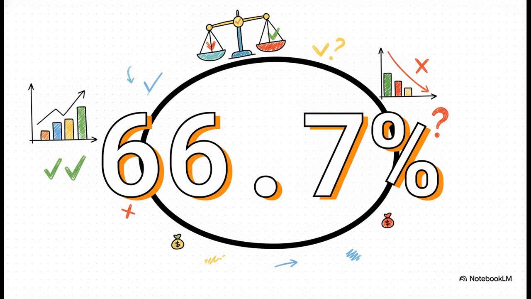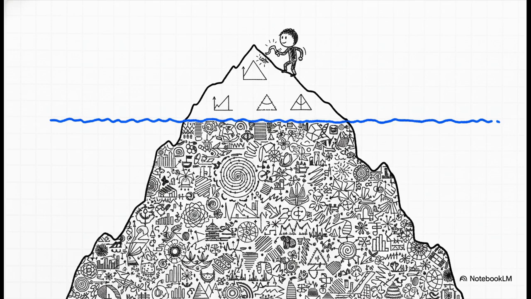Now, the argument from people who use it isn't about being perfect. It's about having an edge. The theory goes that if your patterns can help you be right just two-thirds of the time, well, you can manage your losses on the bad trades and just let your winners run, and hopefully come out profitable in the long run. And it's so important to remember that we have only just scratched the surface here. I mean, this is a field with entire libraries written about it, stuff containing hundreds of different patterns and indicators, each with its own complex set of rules.